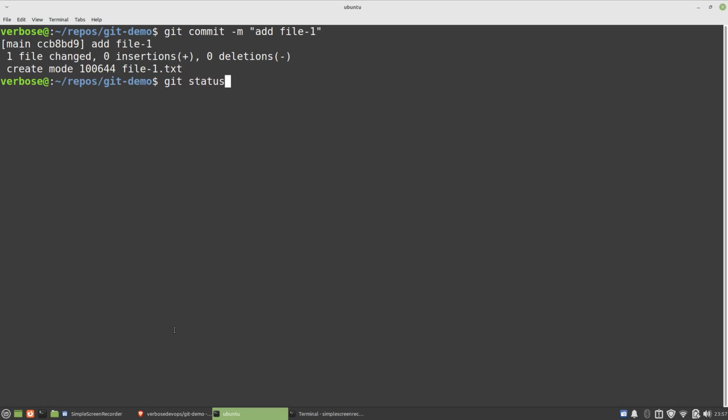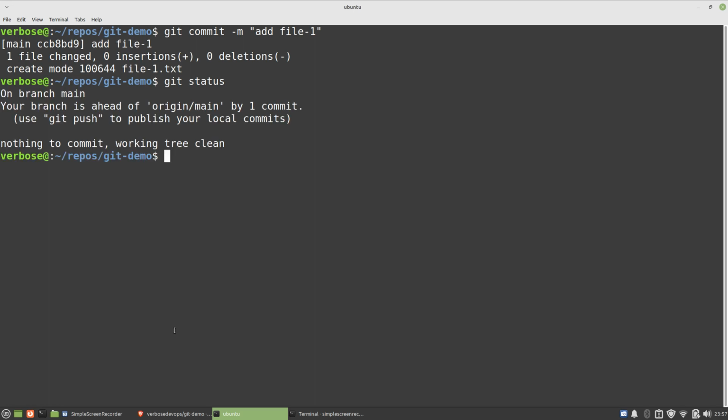If we now run the git status again, it now says something different, nothing about added file or staged files or anything like that. But it's telling us that we're ahead of origin main. So we're ahead of the Codeberg site, the remote repository. We're ahead at the origin by 1 commit. And it says use git push to publish your local commits. So let's follow the advice.